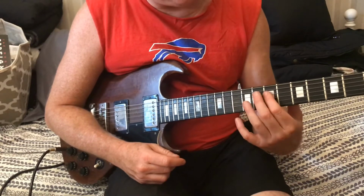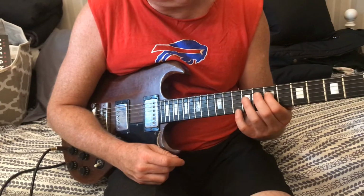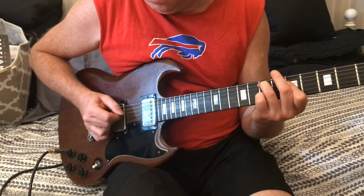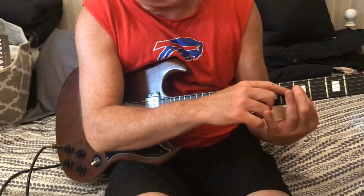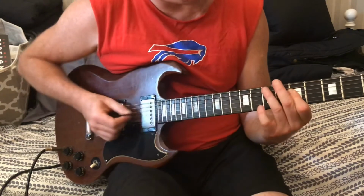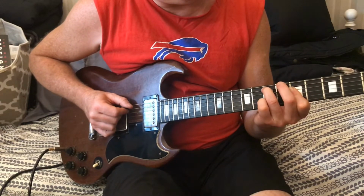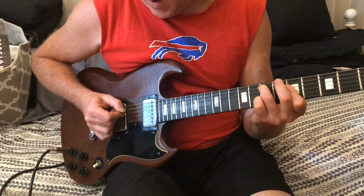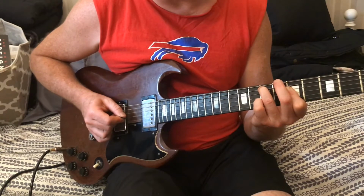So what I did there, out of that chord, I go 7, 5 on the 4th string with my first finger. Then I'm gonna go. Now I'm taking my first finger and I'm barring across the 4th and the 3rd strings on the 5th fret, and putting my third finger down on the 7th fret, 5th string, and going. So I'm gonna name out strings again. 5, 4, 3, 4, 3, 4, 5, 3.